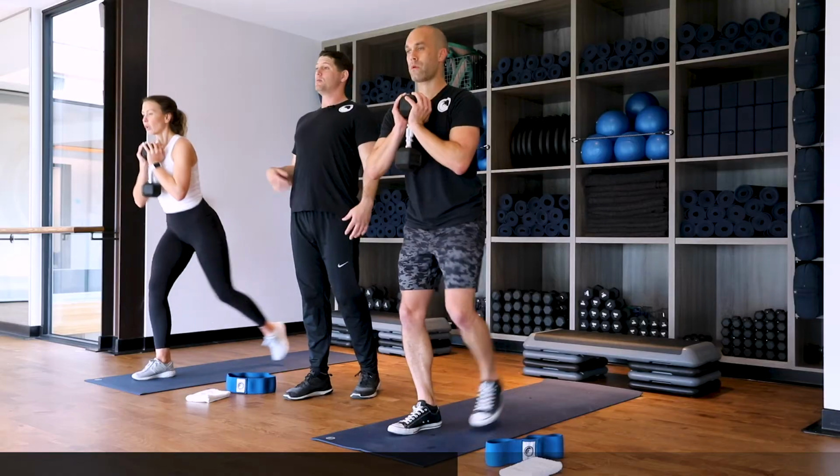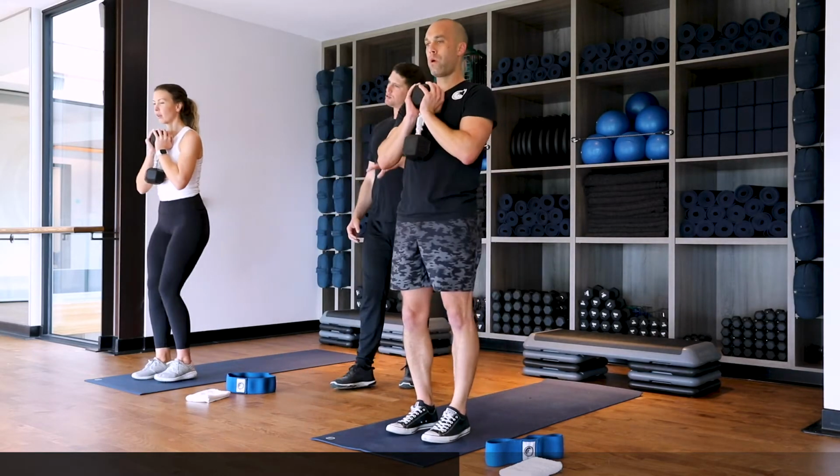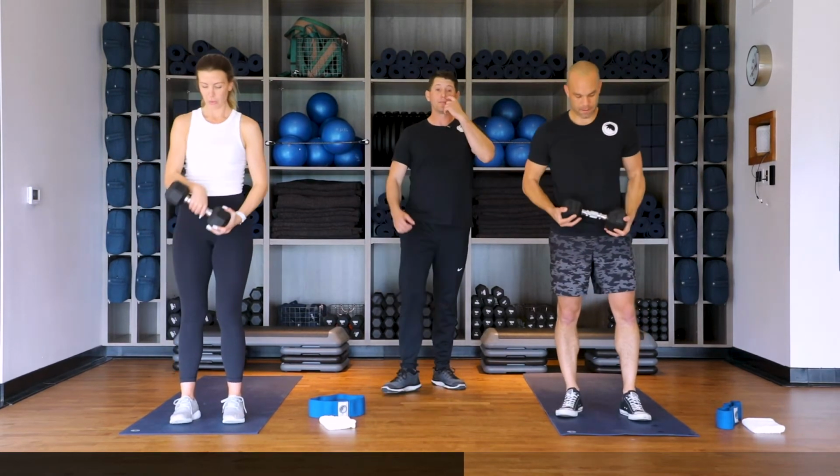And guys at home, don't forget to keep breathing too. As you're doing this, don't hold your breath. Keep breathing as you're moving. It's gonna help you with less fatigue, keeping that oxygen going. So yeah, just don't forget that breathing as you're doing these exercises. And they have one more rep each side here. Perfect. Nice, Caitlin. There you go, Tyler. Good job, guys.